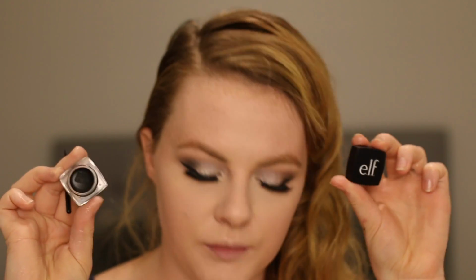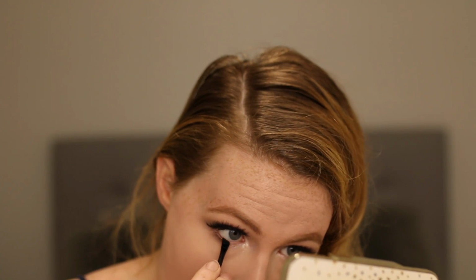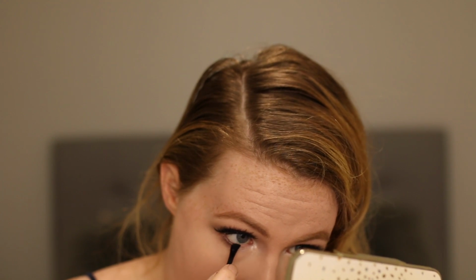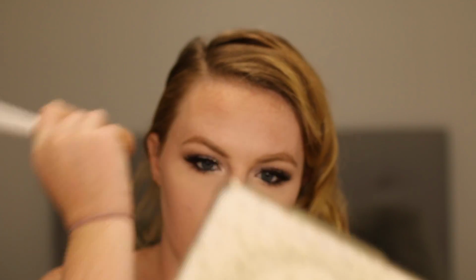And then for eyeliner, I actually went out last night and bought one so that I did not do the trick that I did yesterday. And I'm just taking the e.l.f. black gel liner. I really am impressed with this. I've already had this makeup on about 8 hours, and it is still holding on so well. And it was $3. Now taking my Lash Paradise and applying bottom mask mascara. You don't want to forget that step.